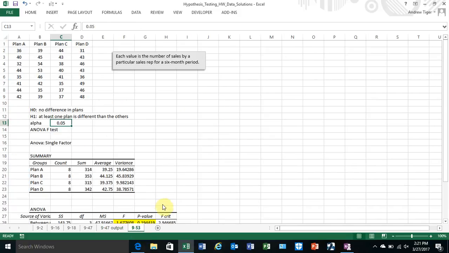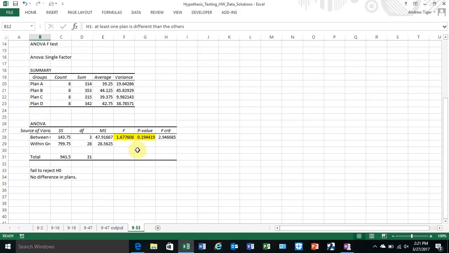Problem 53, I think we did this one in class. We're looking at a sales strategy. We randomly grab 32 people and ask them to implement a particular sales strategy. We have 4 choices. We have a balanced design, so we have the same number of people participating in each of the 4 plans. The null hypothesis is there's no difference, and then our alternative is at least one is different. When you do an ANOVA, because it's more than 2 populations, you can calculate your F-stat in step 4 and your p-value. That's very big relative to alpha, so we fail to reject and we don't have any difference in plans. Thanks. That should be enough for you to evaluate your homework.